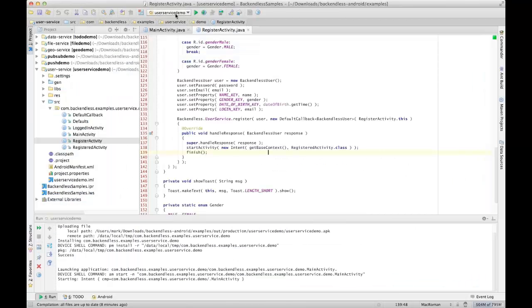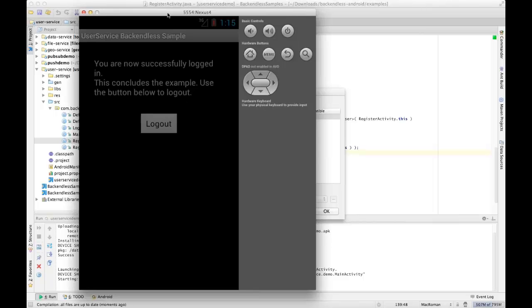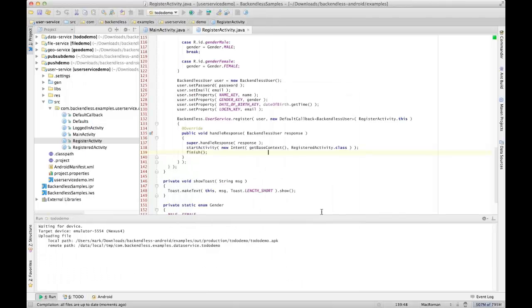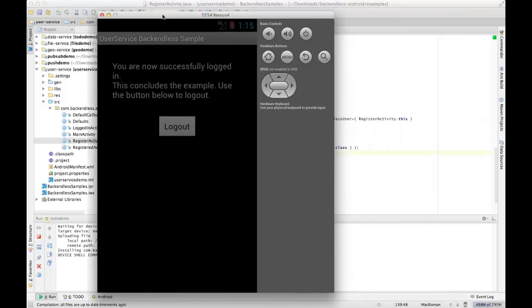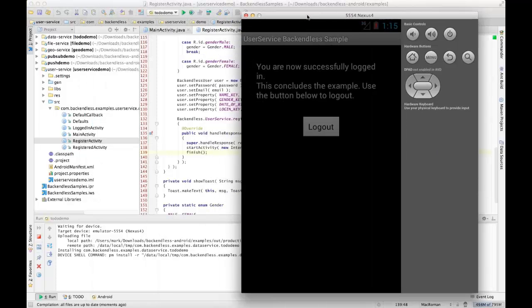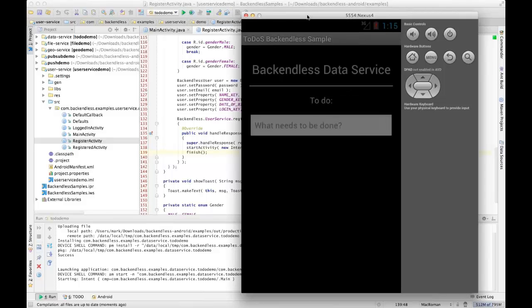So, data service. Data service works with your data. It is your persistence mechanism that is available through Backendless, through the APIs that we provide. And here, the concept is very simple. You work with objects, so you never work with actual records. You don't need to worry about SQL, schemas, and whatnot. All you do is create an instance of any object that you want to store, and using the API, you just put it out there in the storage.